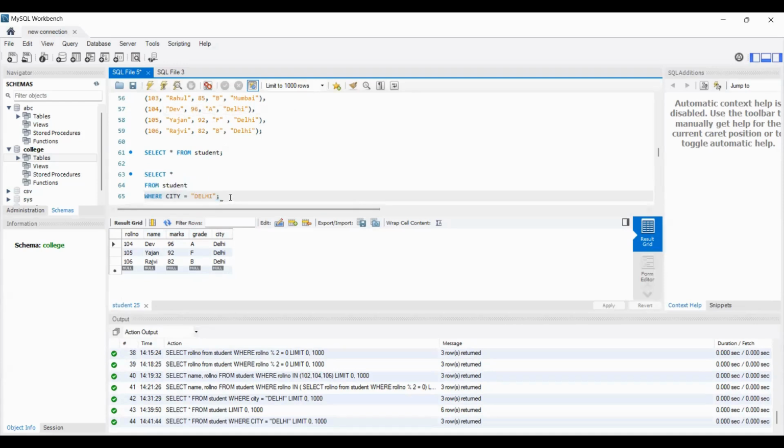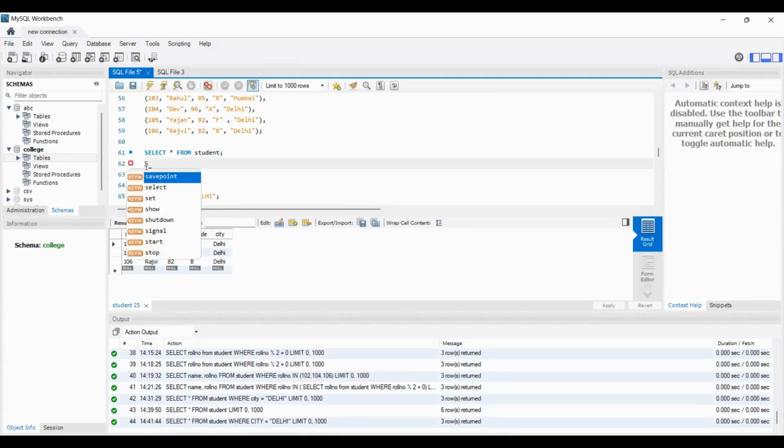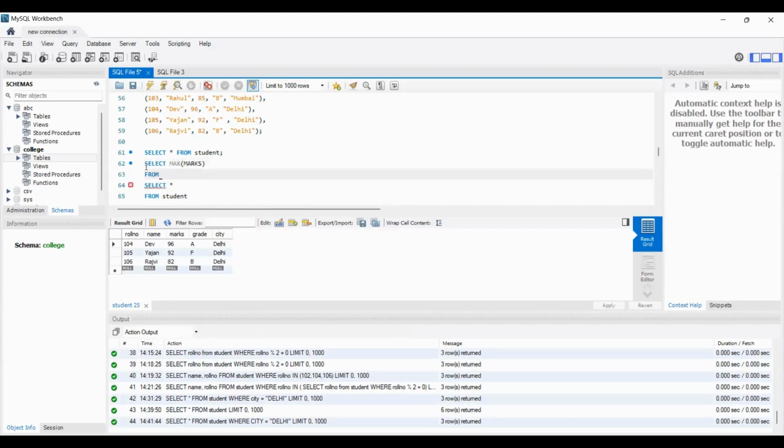Now we want the marks of students. For that, we use the FROM statement within a query itself. You need to write select maximum marks, then from, and this query you need to write in parentheses.